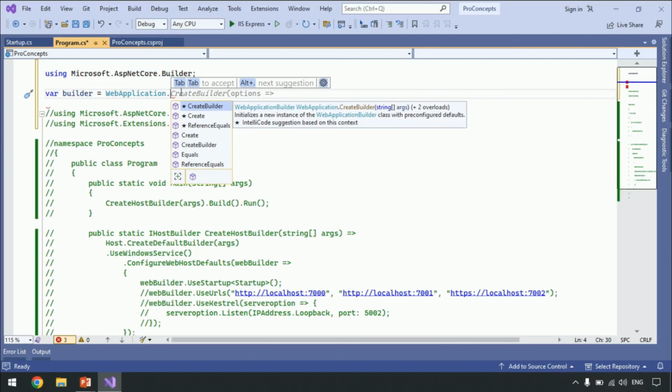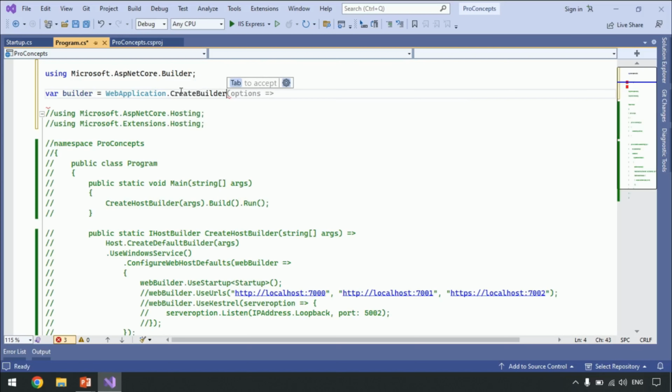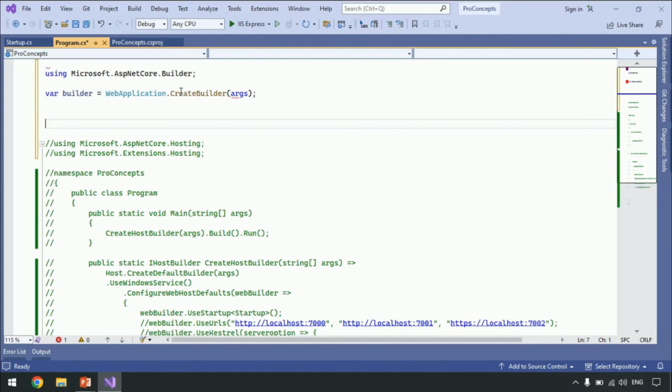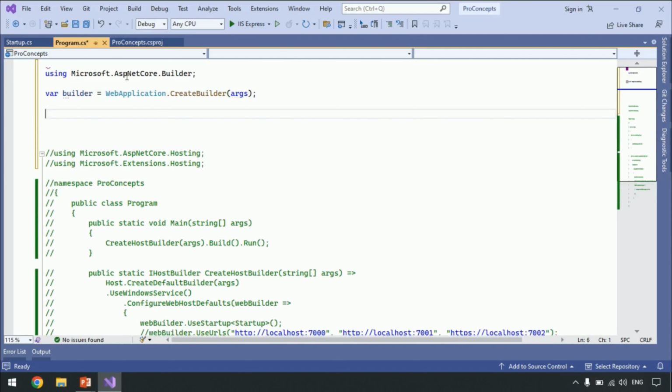Now we need to create the builder just like we were doing with the default builder in .NET 5. So add .CreateBuilder and provide the arguments args.